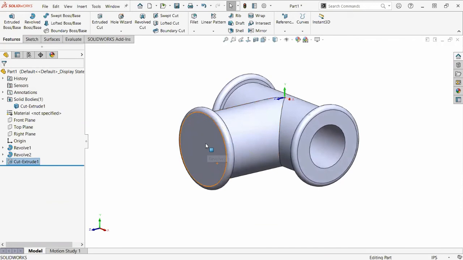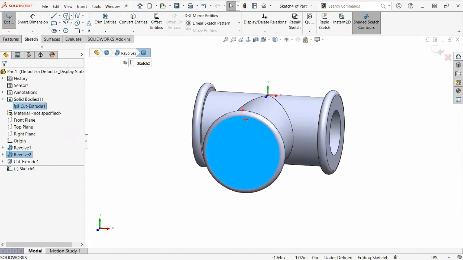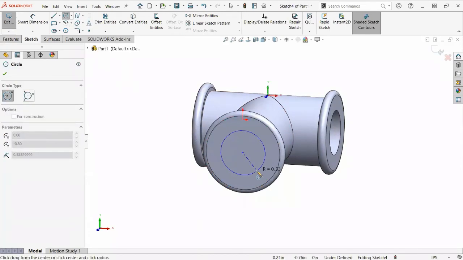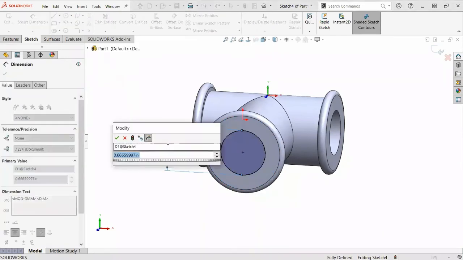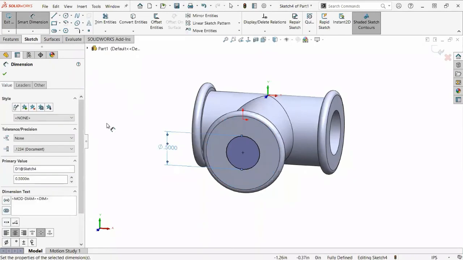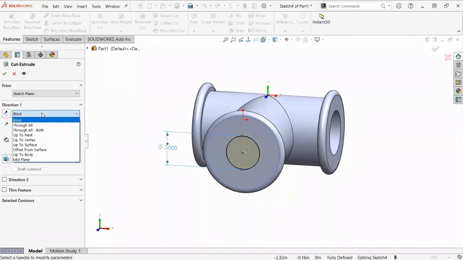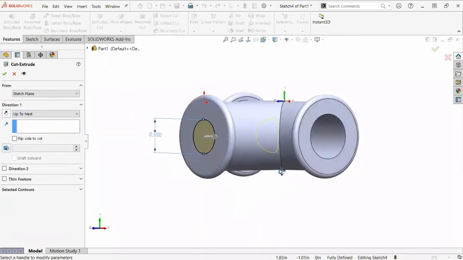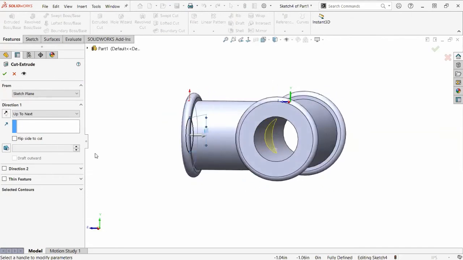All right, let's go ahead and create our last bore cut here. Again, same process, just start a new sketch. I'm gonna do a circle. This time it's gonna be a little bit smaller, only 1/2 inch. And extrude cut. In this case, all I have to do is say up to next. So it's going to find the next feature geometry to stop at. And again, won't go any further. And you can see in the preview that it's basically stopping right at that curved bore, which is just where I want it to.